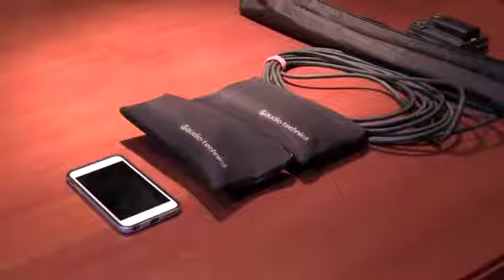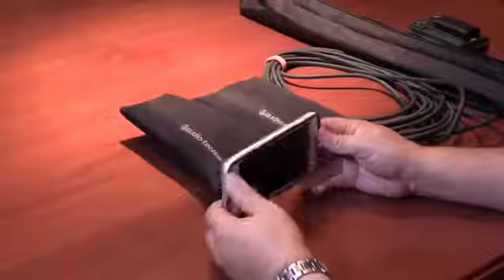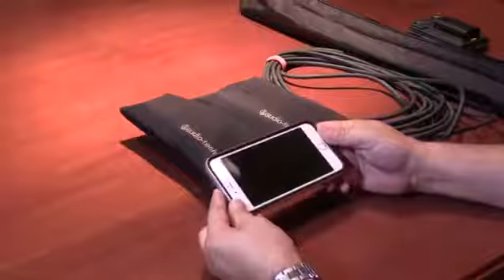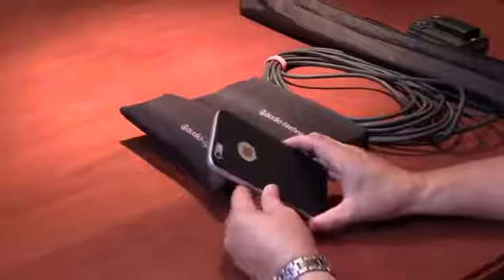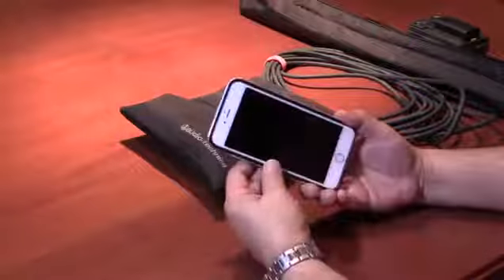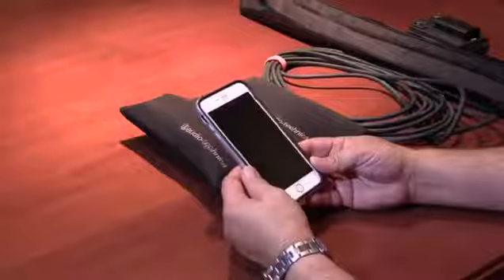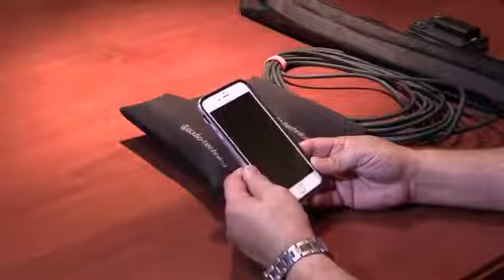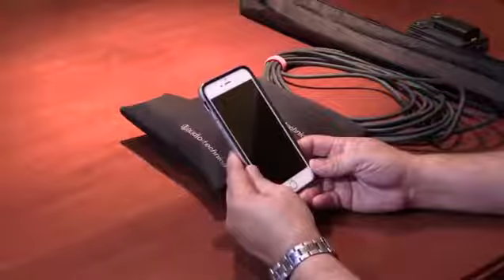Today I'd like to talk a little bit about portable video production. With the introduction of things like the iPhone and other portable media devices, but specifically your phone — this thing has 128 gigs of memory and the video quality on it is actually very, very good. And sometimes having this on hand, you can do so much with it, but the problem has always been really good audio. You're limited by whatever microphone has been on the phone itself.